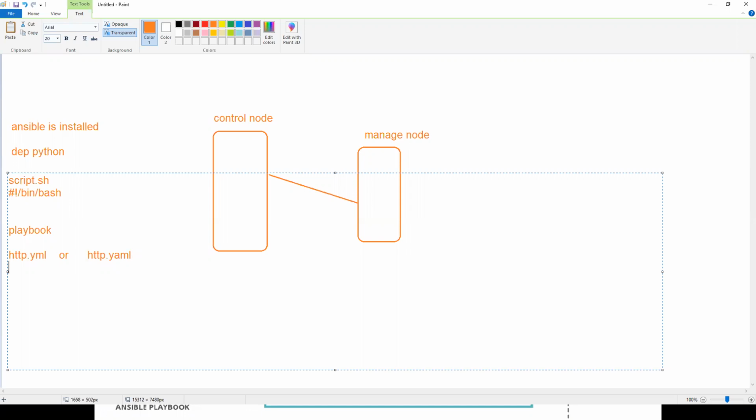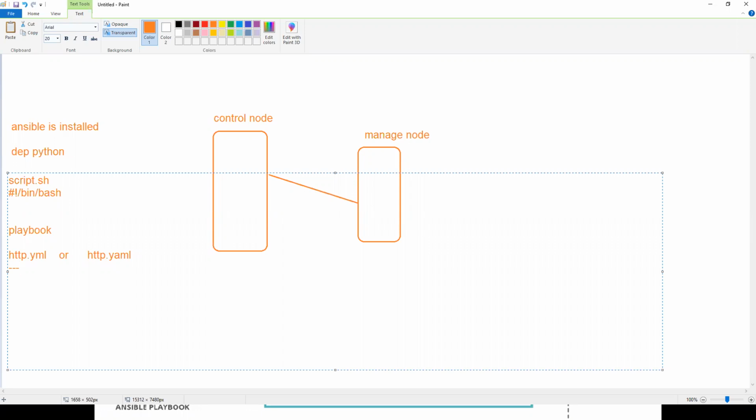And the second thing is, whatever playbook you write should always start with three dashes and end with three dots. Maybe the ending is not that mandatory, but starting with three dashes is very, very important. Just as you put a shebang in a script, in the same way, a playbook should always start with three dashes.